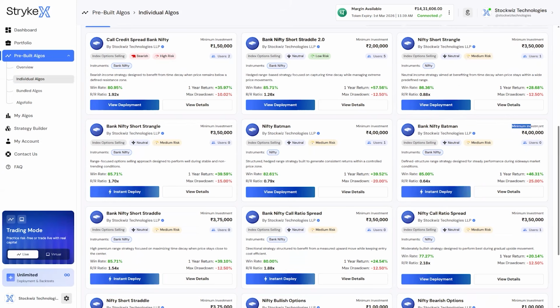Then it will show me the minimum investment amount that is required to execute this particular strategy. It will show me the instrument in which it will take a trade, a one-line simple description of the strategy, win rate of the strategy, 1-year returns of the strategy, risk-reward ratio of the strategy, and the maximum drawdown of the strategy.